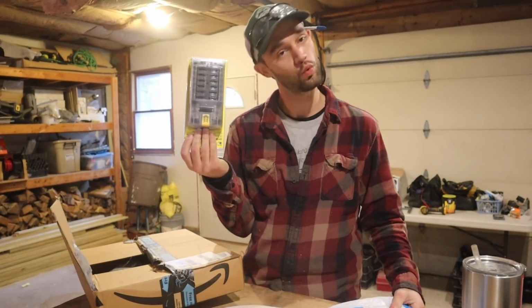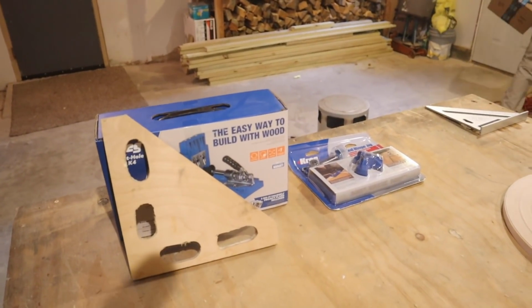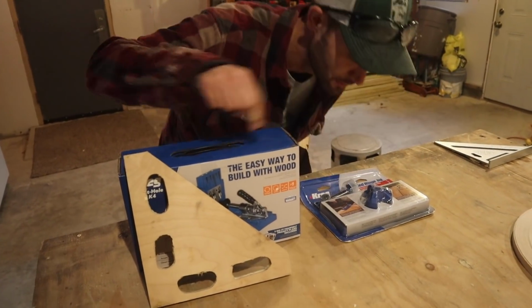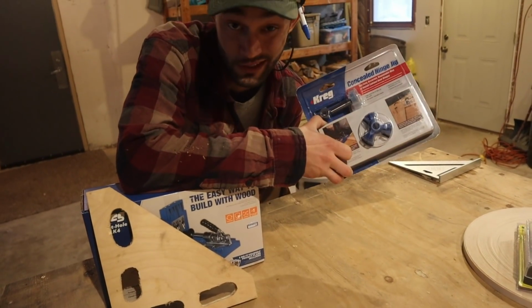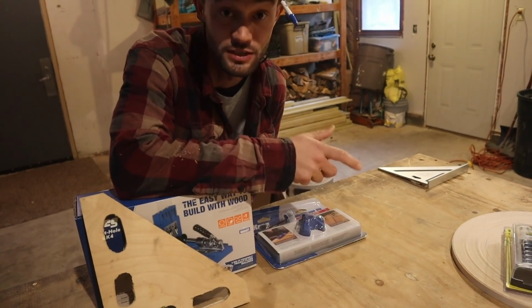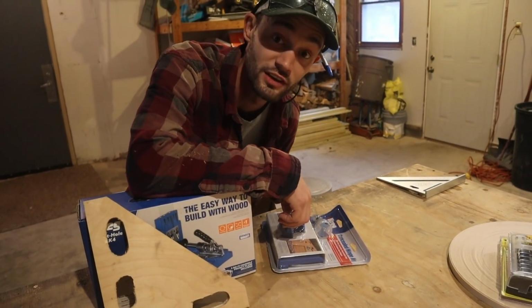Oh, 12 volt fuse panel. What's all that fun stuff, Mike? These are really fun tools that we're gonna use to build our cabinets, because this is gonna give us our screw holes. And this is just a cool tool I've never used before, but I wanted to buy one because it's only like 20 bucks and I wanna try it out. But it essentially helps you line up and do all of your hinges and recessed hinges for frameless cabinets and things like that. So pretty excited to try to use that.